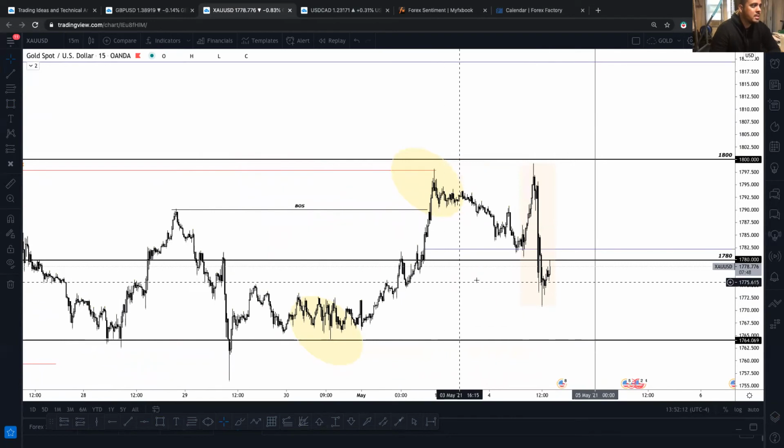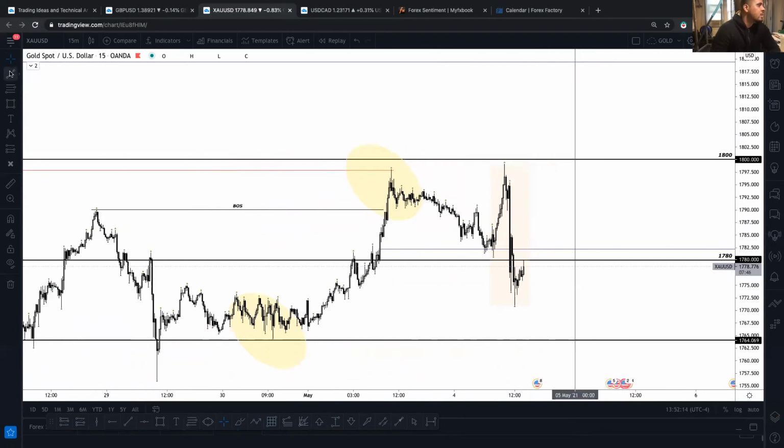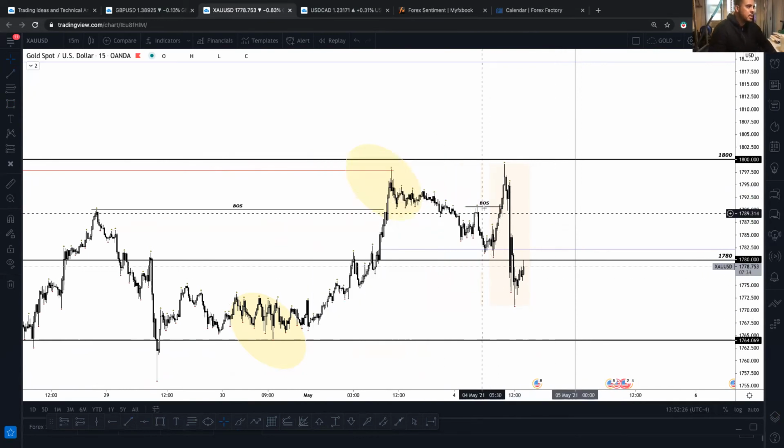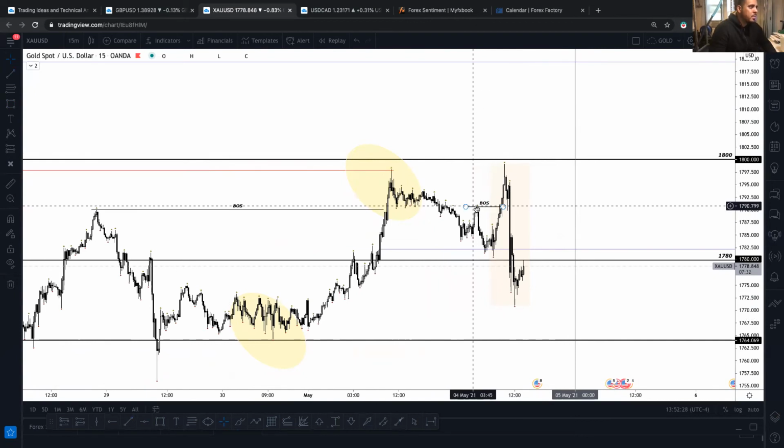So when you're looking through this video, if it seems like a lot, just remember the most important thing that I said is understand where the breaks of structure are. You have to see that. You have to see where the breaks of structure are. If you aren't able to see price action, then it doesn't matter if you trade smart money, it doesn't matter if you trade retail, it doesn't matter what you do. You need to see this was a significant break of structure.